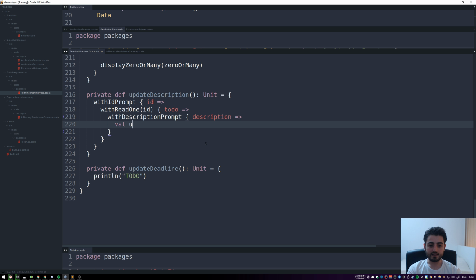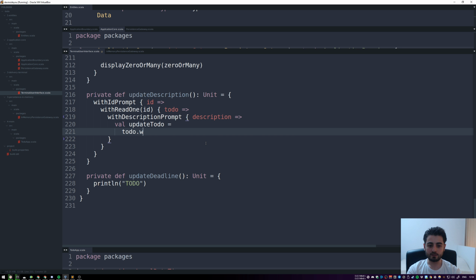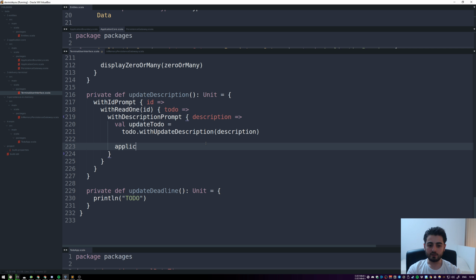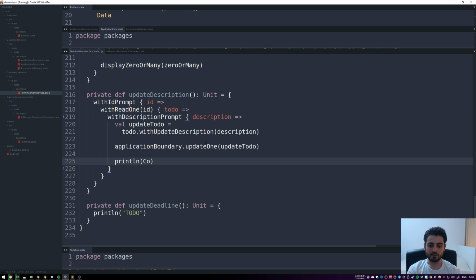Now we're going to have an updated to-do equals to-do dot with updated description. We're going to save it, application boundary dot update with the updated to-do like this, and we're just going to say that everything went well.